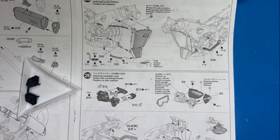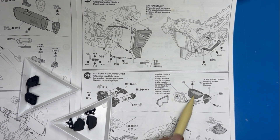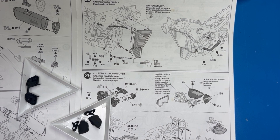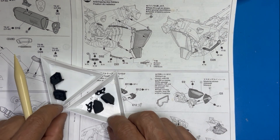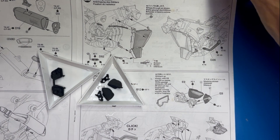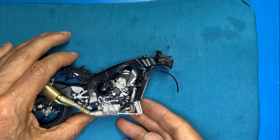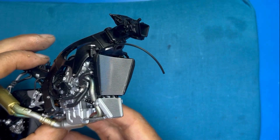I've already started working on stage twenty-six — these are the headlights, just sitting here drying. You do have to mask off the clear part of the headlight for painting, which I've already done. We also have these other parts, so let me get them assembled and glued onto the bike, and then we'll move on to the front wheel.